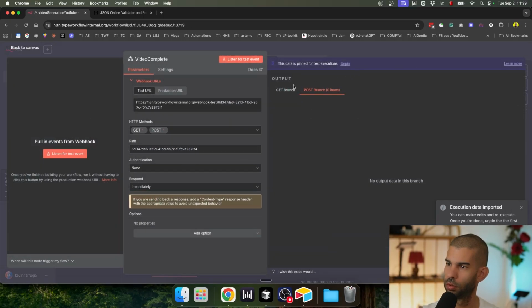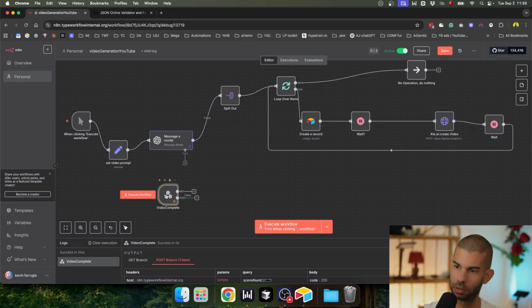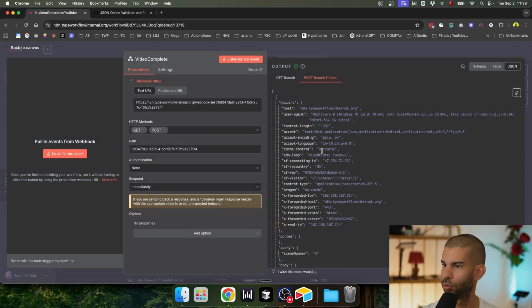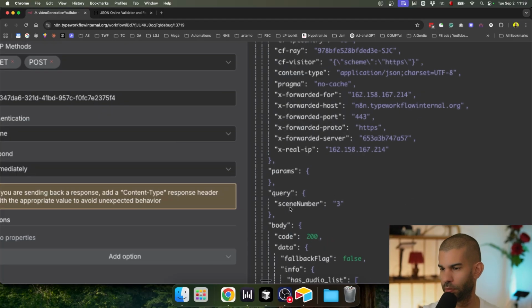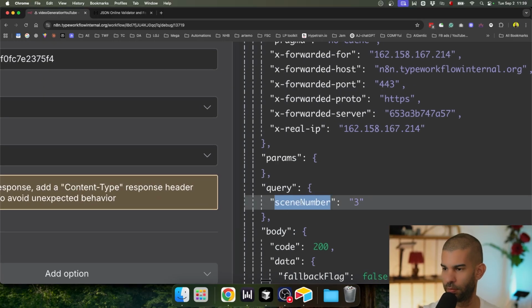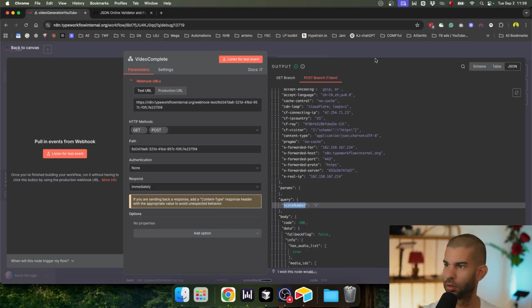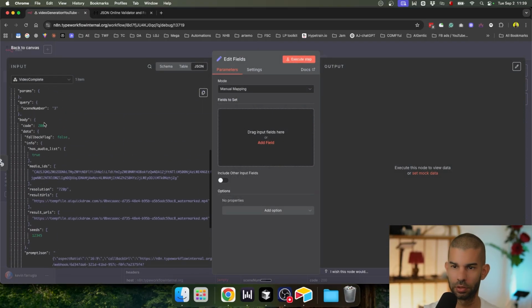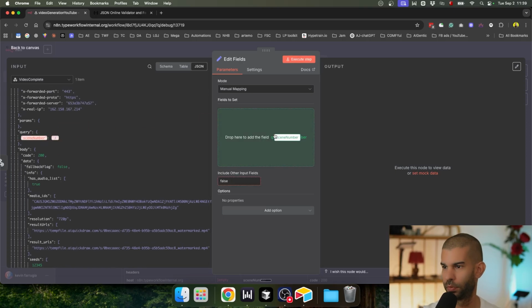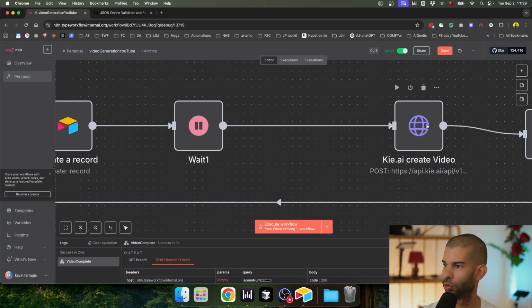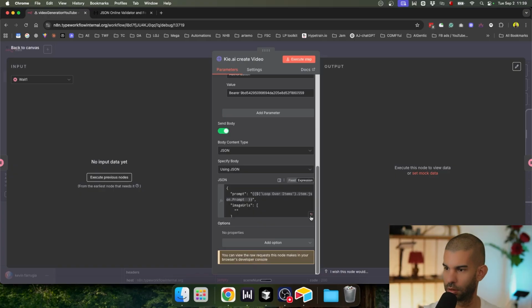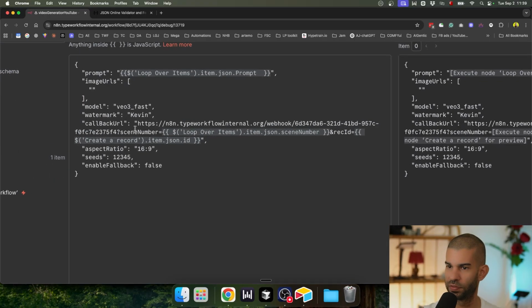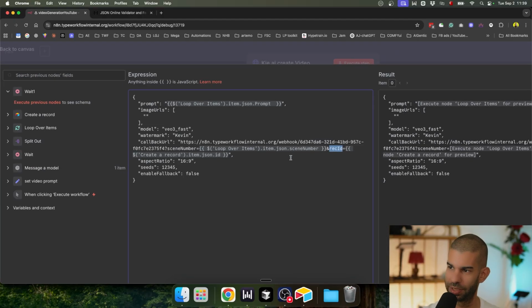Let's unpin this. And I'm going to copy this information. I mean, here we know that in addition to scene number, we're also going to get record ID, right? So here under post, let's put a set. Let's grab the scene number. And in addition to that, we're also going to get the record ID. So here we have scene number and we have record ID. So that's pretty much going to be the same thing.